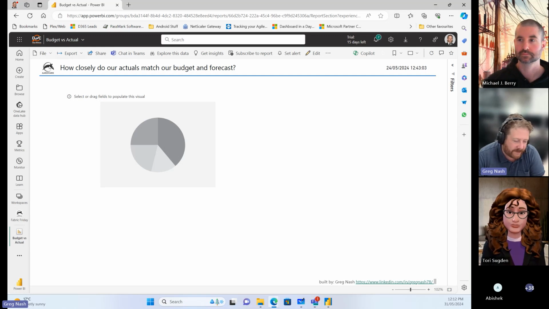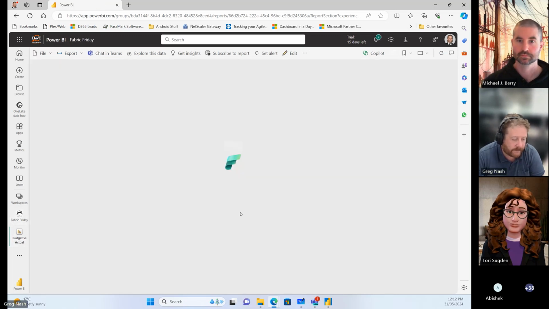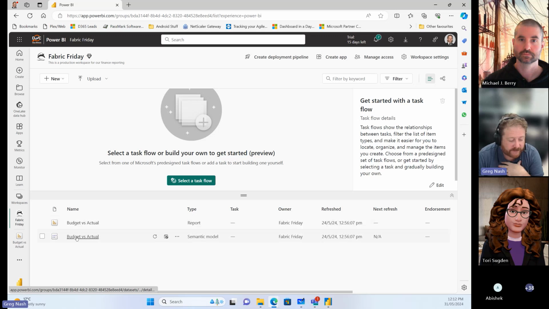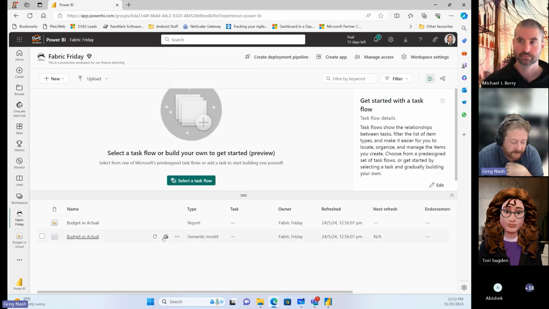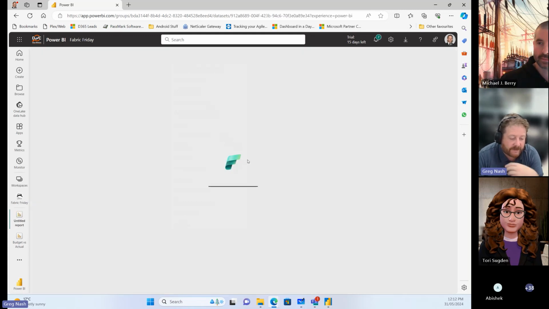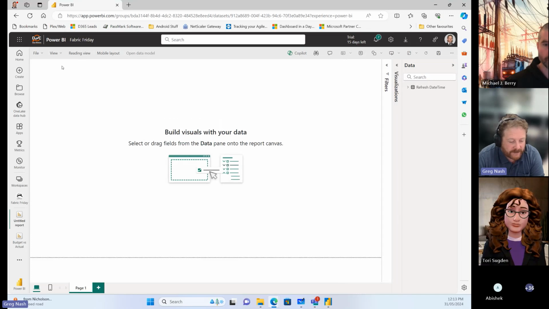And if you think about the second version of this kind of architecture, I'll close this report now and go back to our workspace. Instead of providing access to the master report, we would allow people to create a report based on the master semantic model. So you go create report here. Now we have a second report that's pointing to that model, but this model only has the refresh date time in it, and it's no longer exposed to that. If a person stuffs up this report, then good luck to them.